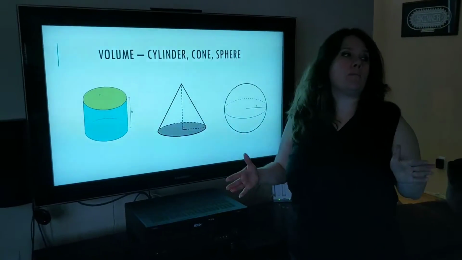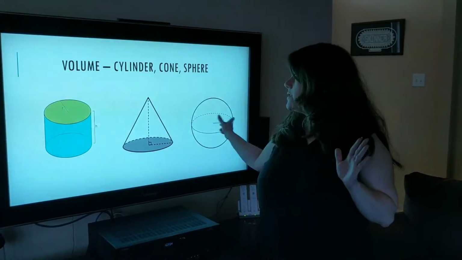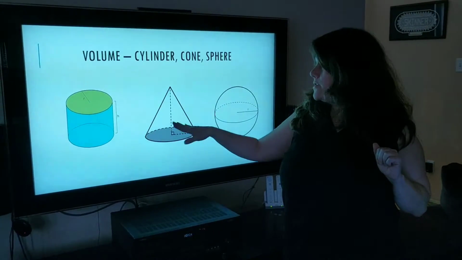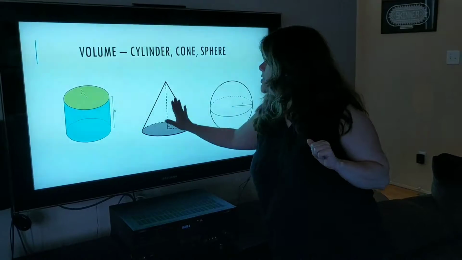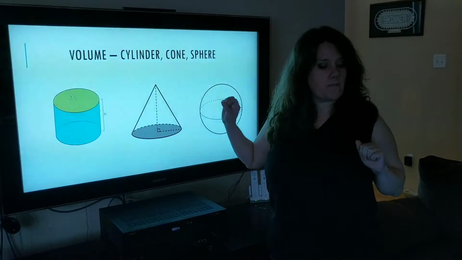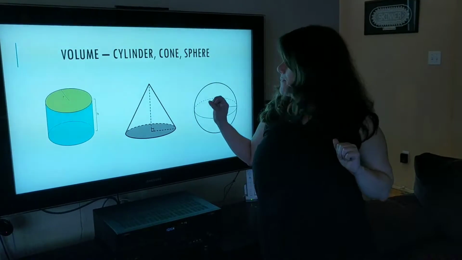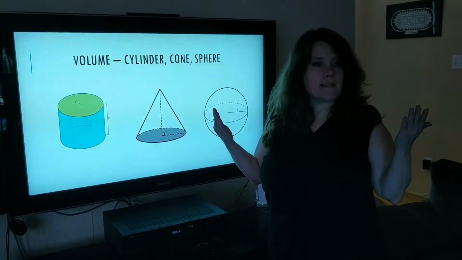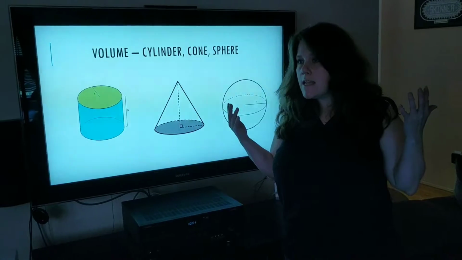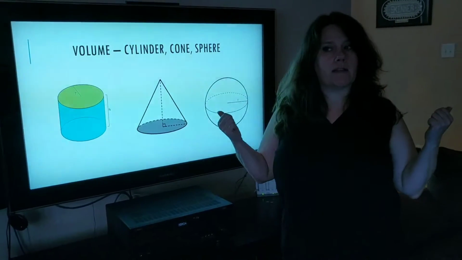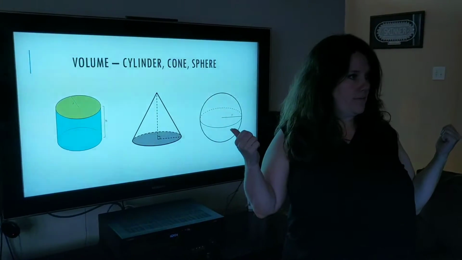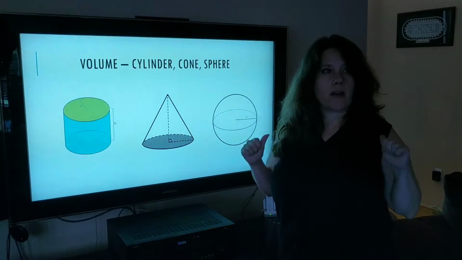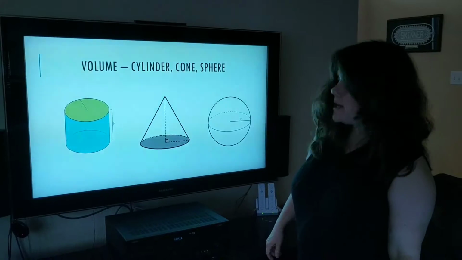So on your whiteboard, I actually want you to draw these 3 shapes, and I want you to label them. So draw the shape. Under the shape, I want you to label what each one of these are. So I'm going to give you just a few seconds to do that. And when you're done, I want you to hold your whiteboard up so I can see it, so that I know you're done and that you have everything labeled correctly. Okay, looks like we're all pretty much there. Good job, and thank you for labeling your shapes.